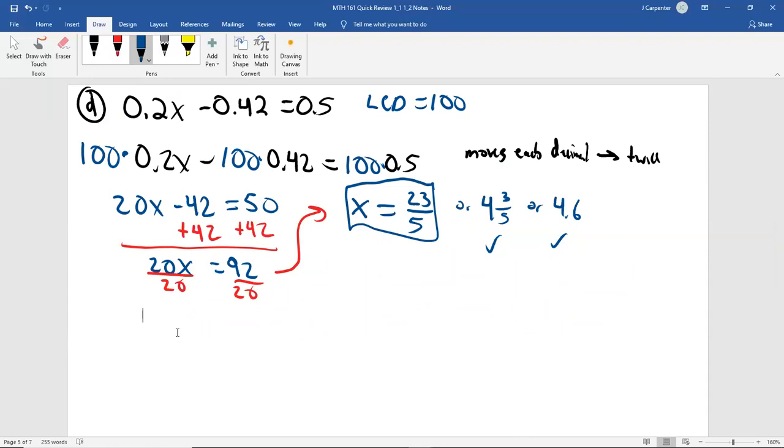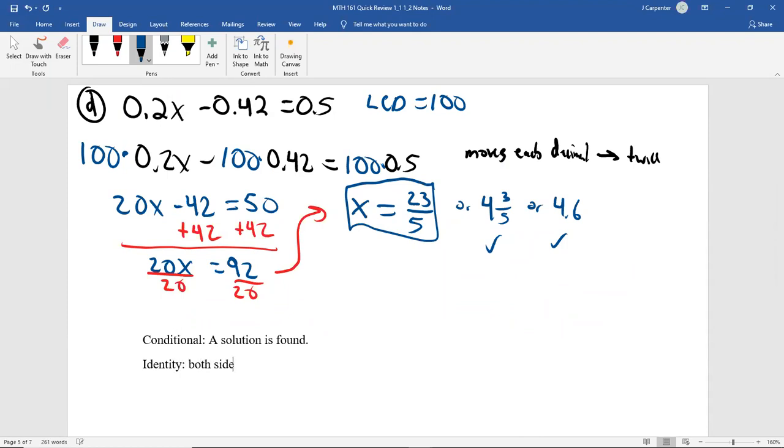So getting into that idea, there are 3 ways equations can be classified. They can be conditional. Conditional means that a solution is found. It is a condition in which to solve the equation, that x be this specific number, or one of a few specific numbers.